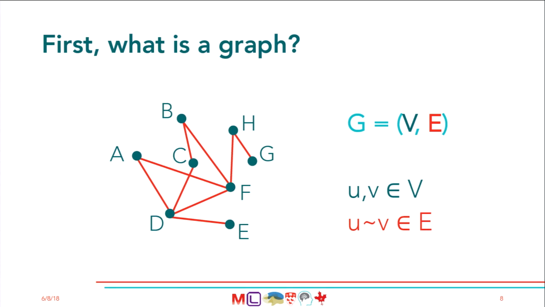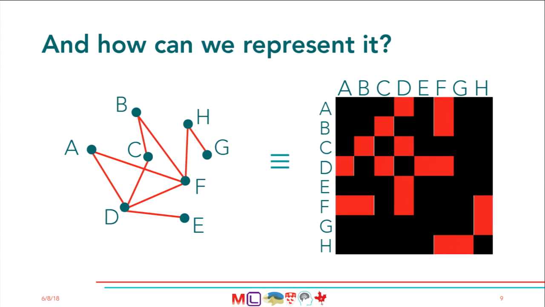First up, I want to make sure that everybody's on the same page about what I mean when I say connectome. By connectome, I mean a graph, which is defined by a set of vertices or nodes and edges or connections. The blue dots on the screen labeled with letters are vertices, in the set of big V vertices, and edges are simply relationships between them. This can be represented as a matrix, where the intersection of a row and a column is an edge between those two nodes.